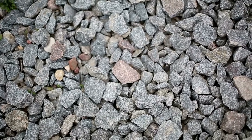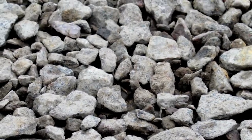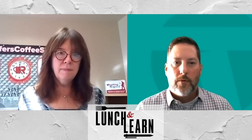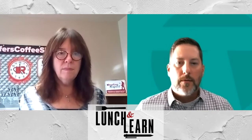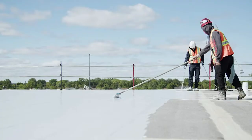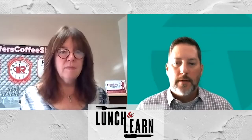There was a need for some type of long-term restoration option for these gravel surface built-up roofs. They are a very good roof system, but like any roof system, at the end of the day, it gets to a point where something needs to be done to continue the performance that you need there. So we needed to target something that can offer a long-term performance life, and also offer future options for restoring and recoat options that you can then maintain and continue to extend that application further out.